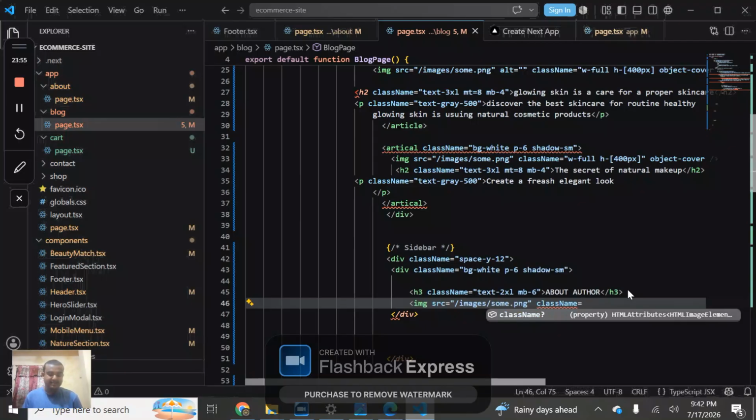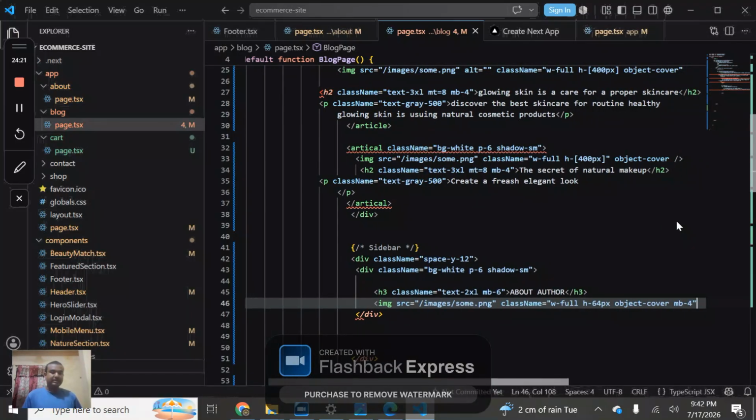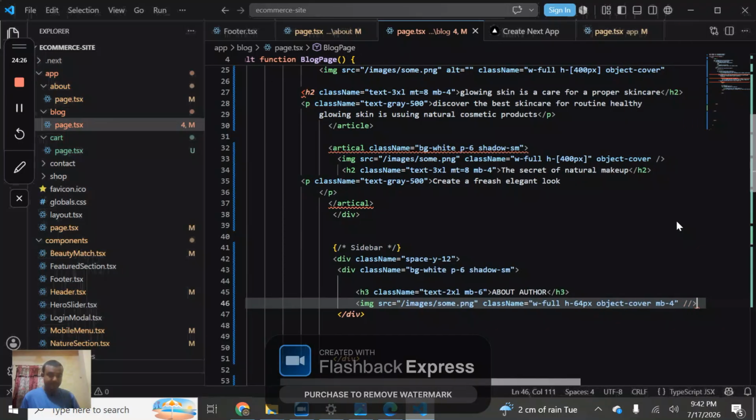Image class name is equal to width full, but not the height. The height will be only 64 pixel. Object will be cover, mb is equal to. So that's it. Our image tag is finished. Some mistakes I am seeing.